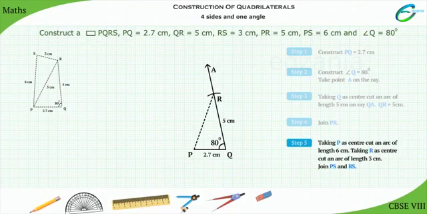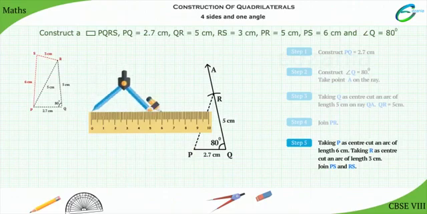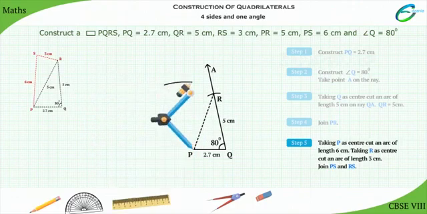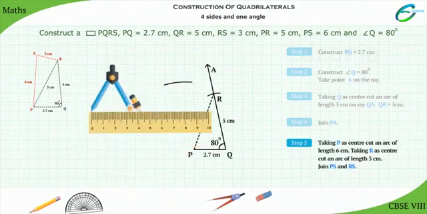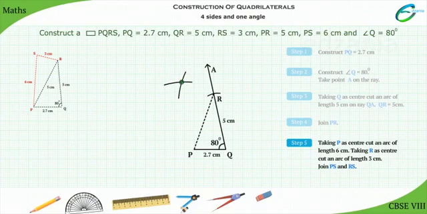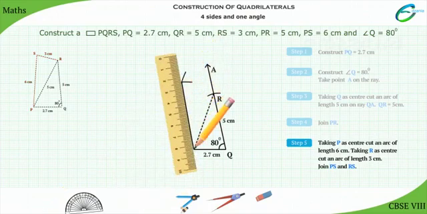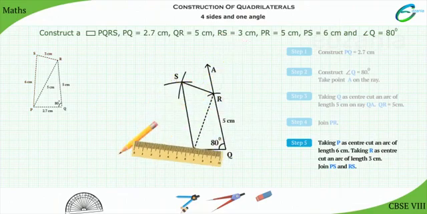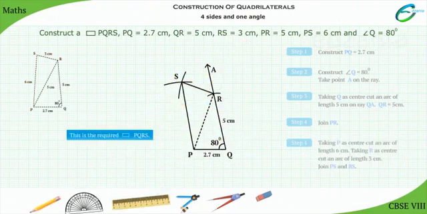Step 5: We need to construct PS and RS. Placing the compass at point P, cut an arc of length 6 cm. And placing the compass pointer at point R, cut an arc of length 3 cm intersecting the previous arc at point S. Join PS and RS. This completes the quadrilateral PQRS.